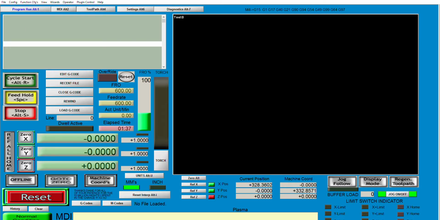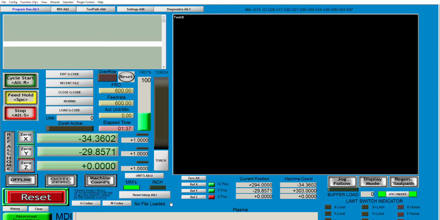Okay, let's take a look at one more, the MDI. Put the MDI from the MDI tab. Doesn't take up too much room. And I found that to be really useful because sometimes you just want to jog around or see what the machine's doing, and that would work without changing tabs. The ability to run programs on this setup without changing tabs makes the machine really useful and easy to use.